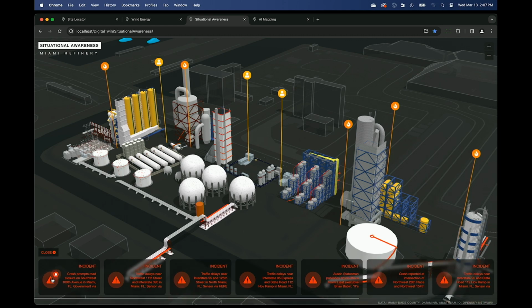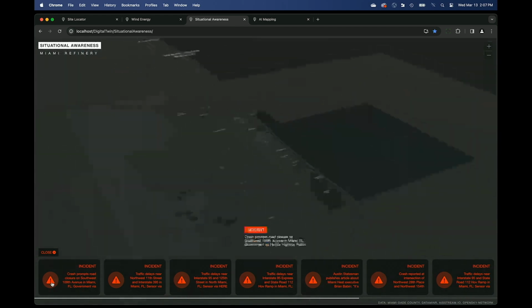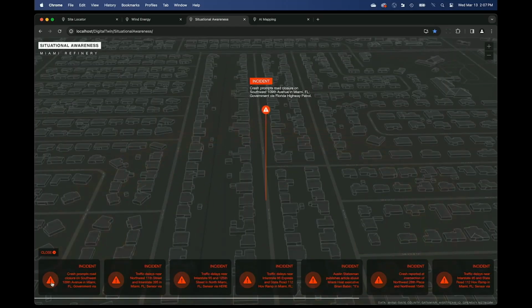This is coming from a partner of ours called DataMiner. Right now there are no incidents that are affecting anybody, but I can select one and go to that incident, and it'll show me where that incident is and if it is affecting either the refinery itself or any of the off-site field workers. Because they have people that go out to the port or the airport, they keep track of who's within the facility as well as who's outside the facility.